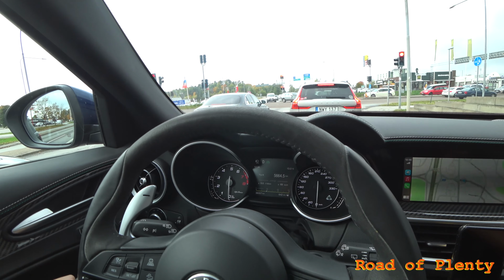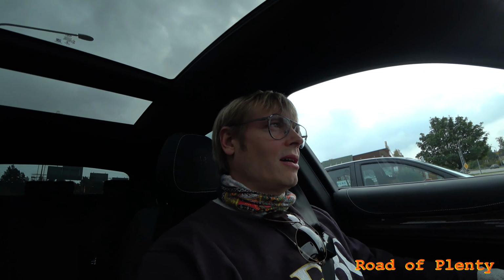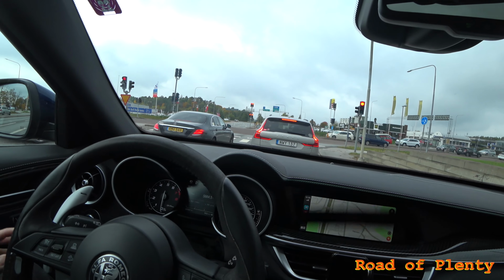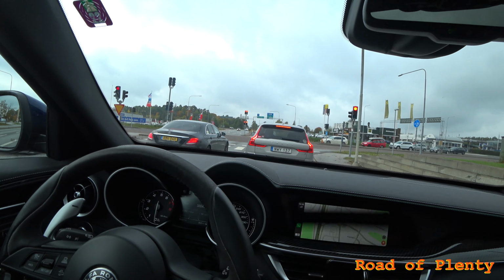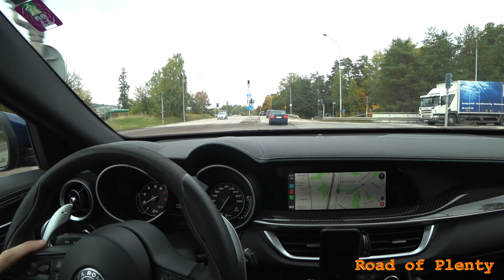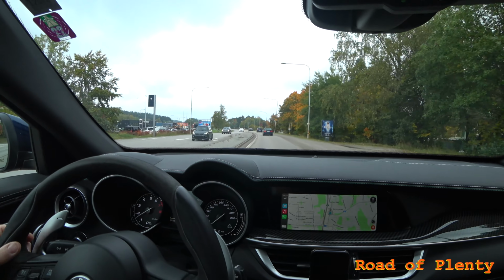So I usually deactivate the function when I start, before I get to the first junction or whatever, and then if I get to a stop like this, where I think I'm going to stand for more than, I don't know, 20 seconds, or that number is a little bit taken out of the blue, but anyway, then I activate it before I get to the stop. You need a certain amount of fuel to recharge the electricity you took out of the battery, right?